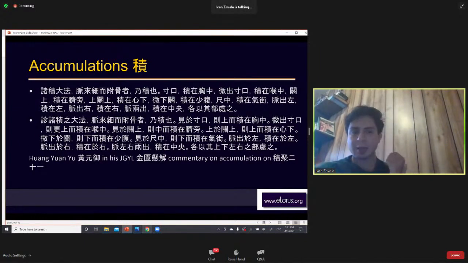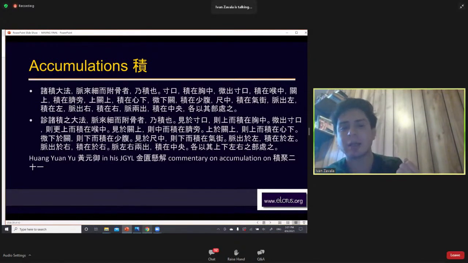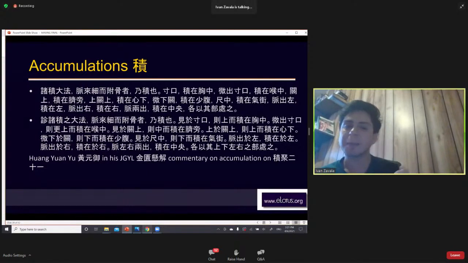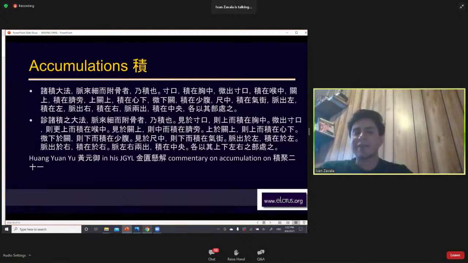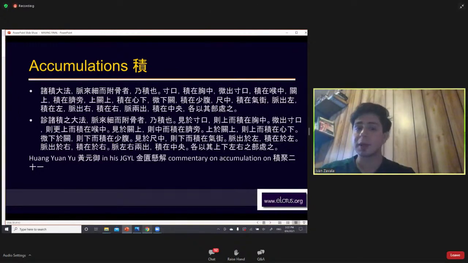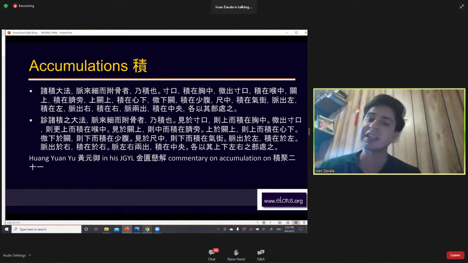And they say the great method of how to diagnose this G is the pulse comes thin and attaches close to the bone. This is what they call a G. So if this pulse that's thin and attached to the bone is in the chun, then basically the G is in your chest. If it's slightly above the chun, then the G is in your throat. If it's on your guan, the G is on the side of your umbilicus. If it's above the guan, meaning between the chun and guan, then the G is below your heart, your epigastrium. If it's below the guan a little bit, the G is in your lower abdomen.